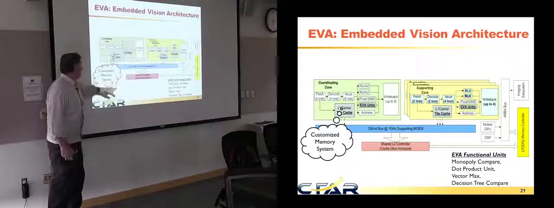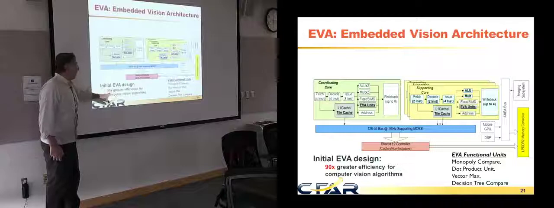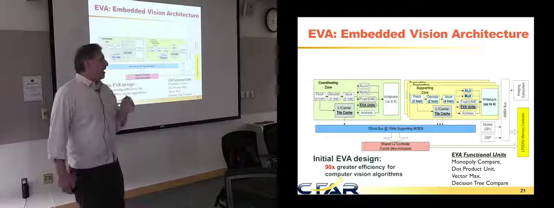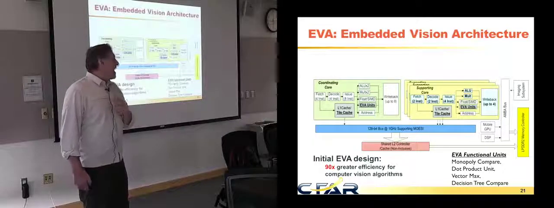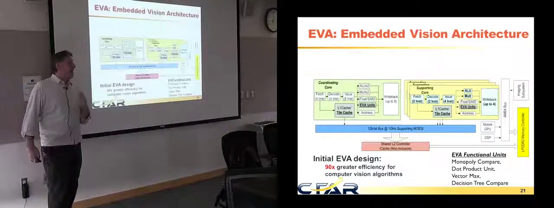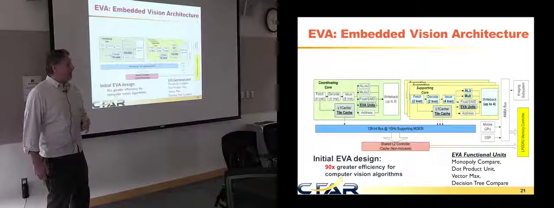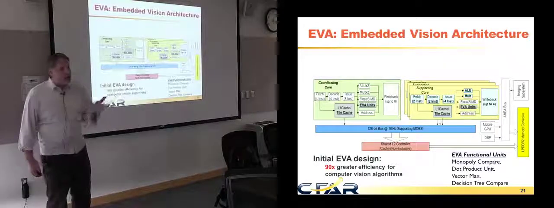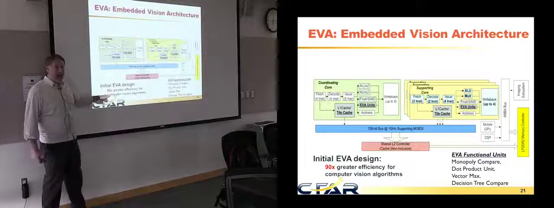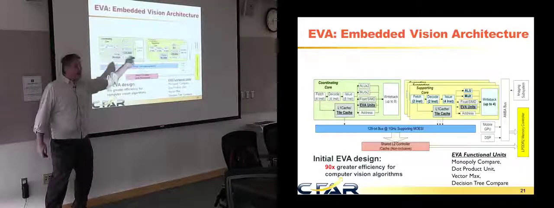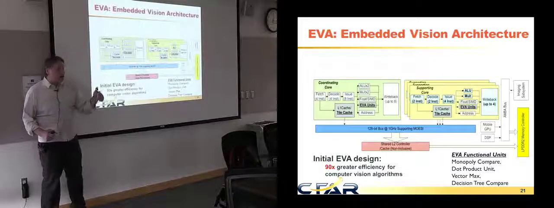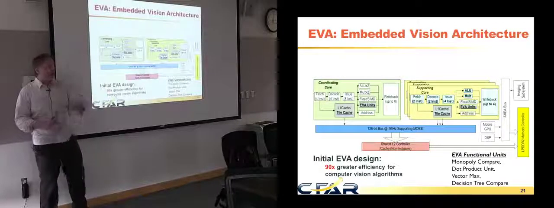But here's the thing that I really want to leave you with. He found a 90x greater efficiency over an embedded CPU. So 90x efficiency. Efficiency means he did less work by a factor of 90. He can spend that either in performance improvement or in energy savings or anything in between. But you'll note he got that 10x gap closed and then he went 9x past it. And that was just pure innovation. Innovation that combined parallelism with customization for a particular application space.